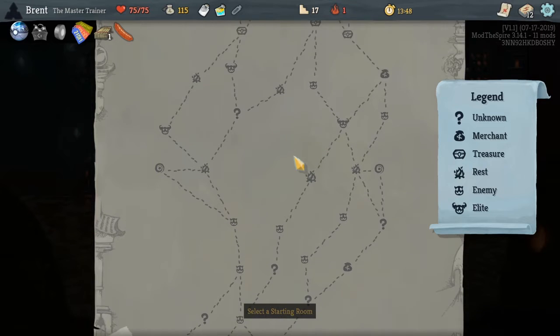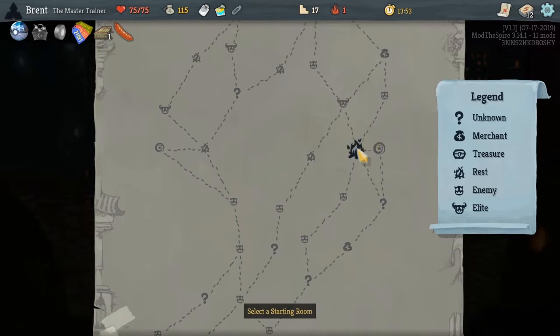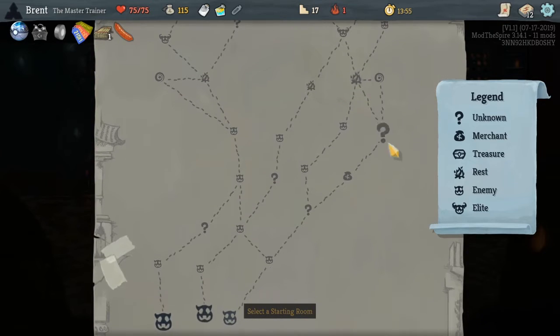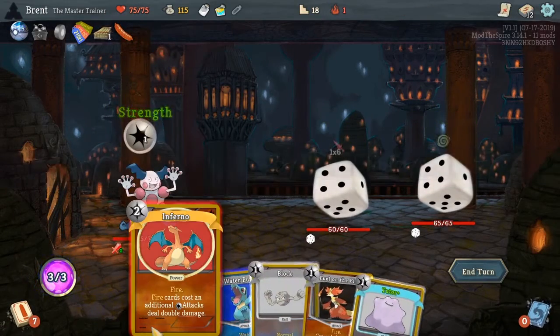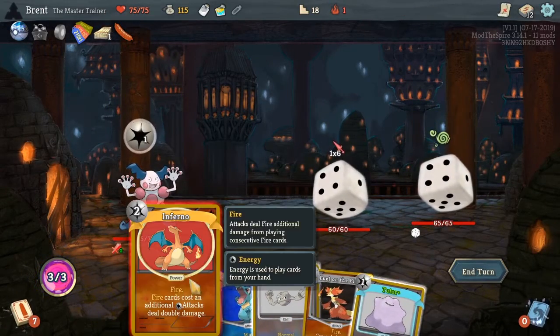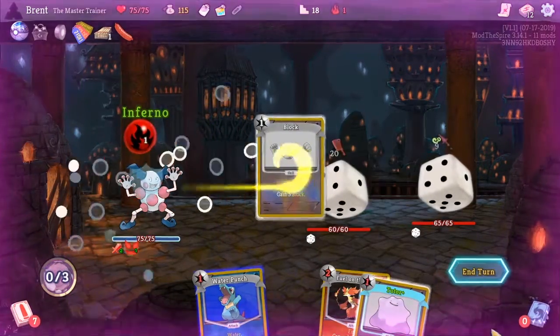I want to hit some rests. There's one. So we'll go. Well, this is one here too. This is a question mark. I think we'll go that way. Got the dice. I also need to upgrade this one. You know what? 6 damage. Seems easy enough.